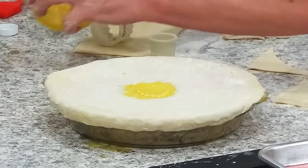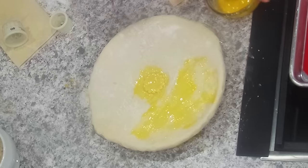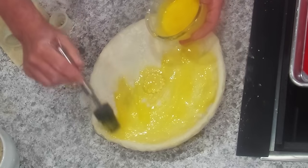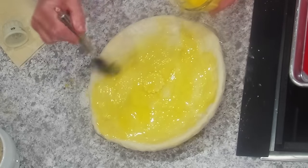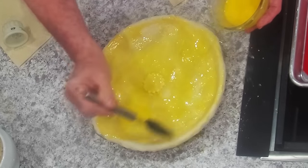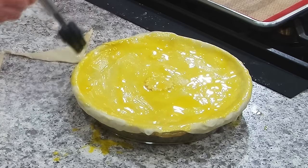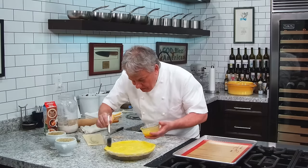Right? Let's take the whole thing, and let's be generous with this, okay? Let's be generous with this, friends. This is what's going to make it beautiful, eh? You see? Now, it still has to be filled, obviously, all the way. Otherwise, the dough is going to sink. Now you understand the whole purpose of not having the pie mixture, the butter, so hot. Otherwise your dough will be steaming right now and sogging already.